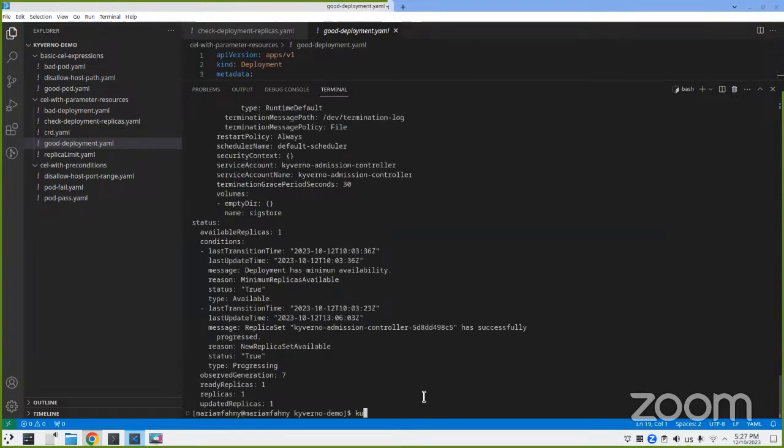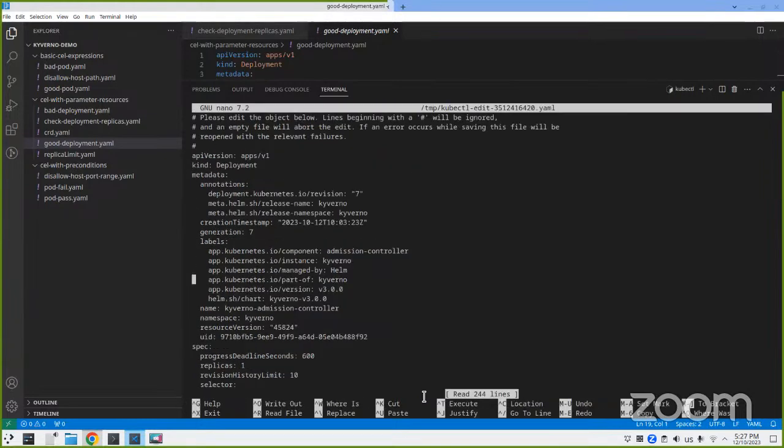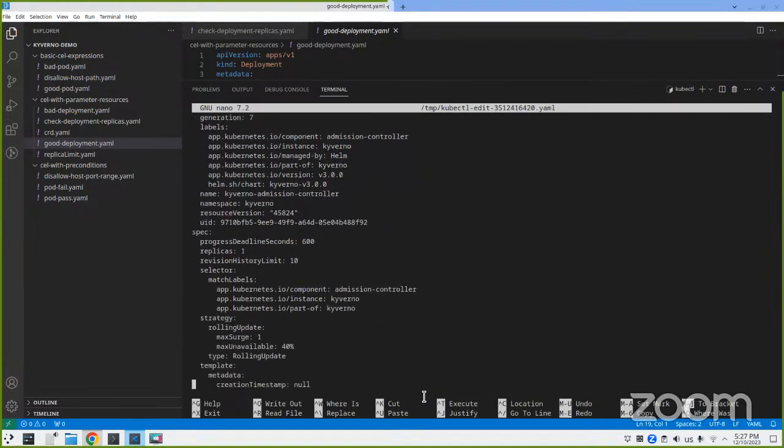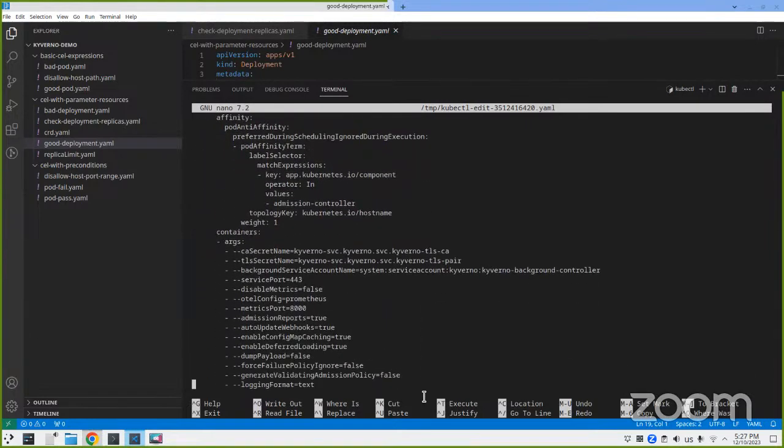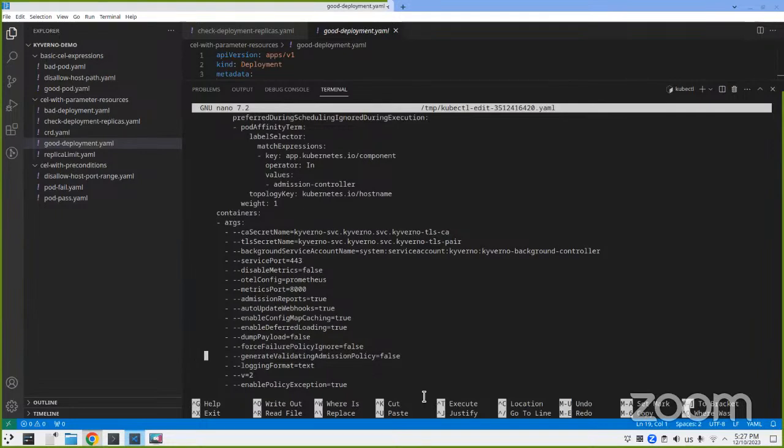So let's edit this deployment. Yeah, the best way to do so is to modify this value in the values.yaml if you deployed Kyverno using Helm.